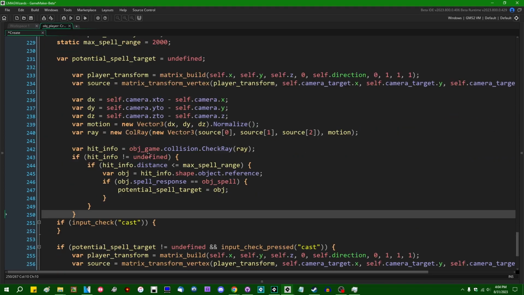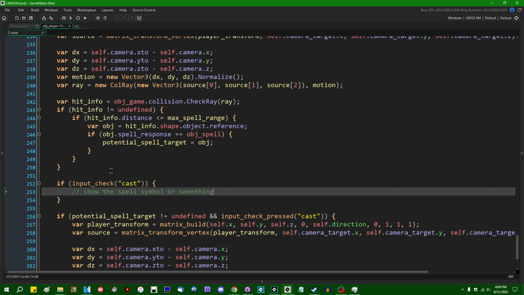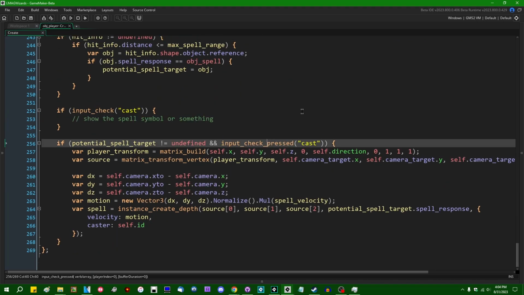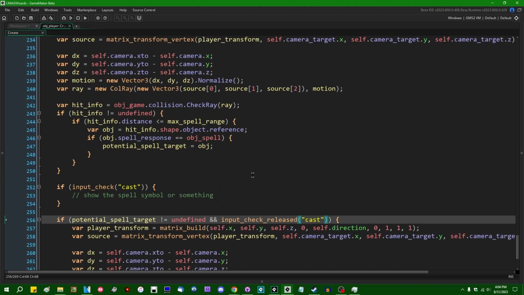That might be the easiest way to do it. And then if you hold the cast button, then you could do the wand waving thing and show the symbol or whatever. And then if you release the button, yeah.